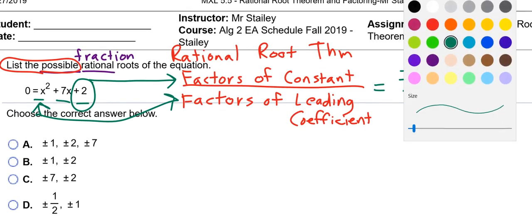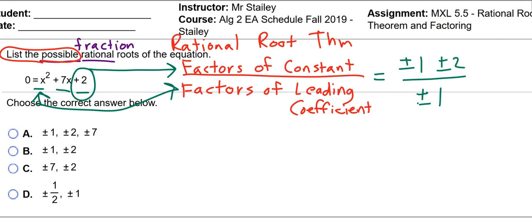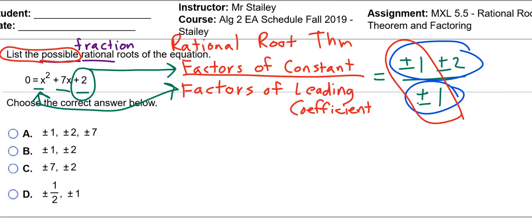You're ahead of me, but I want to explain why. But yeah, you're right. I thought the answer was really good. Okay, now, if you take all 4 numbers that you see on the top and you divide by plus and minus 1, well, let's just do this one at a time here. What do you get when you take 1 and the plus and minus 1 and divide by plus and minus 1? You get plus and minus 1, right? So in my list of answers, I need to have plus and minus 1, which automatically gets rid of which choice? Which one of those doesn't have plus and minus 1? C.